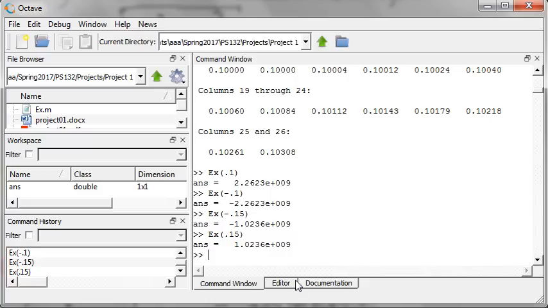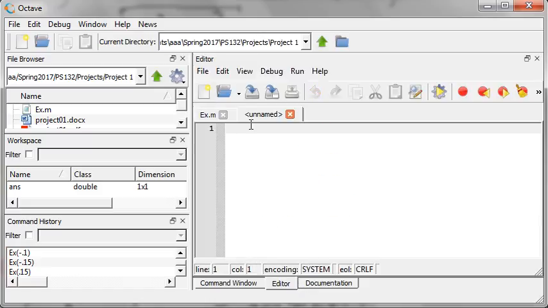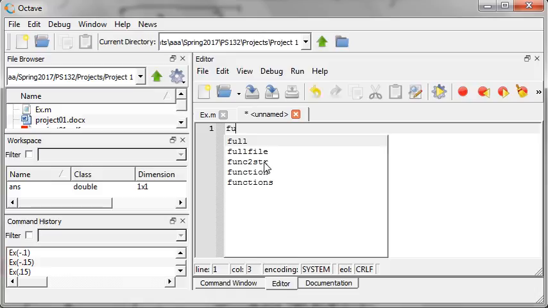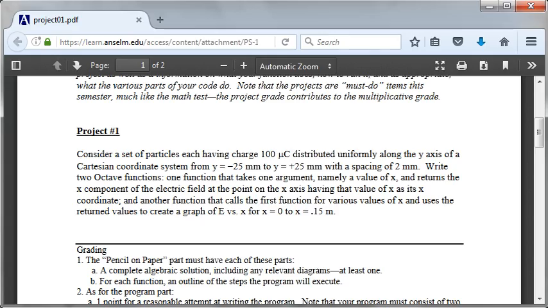Now I got to create another function. This one could conceivably be just a script, since it's not returning anything and it doesn't need any arguments. But I think in here I said you had to make a function.